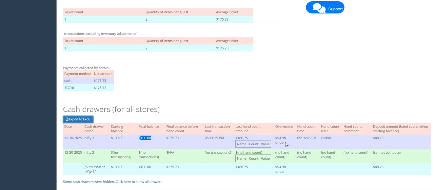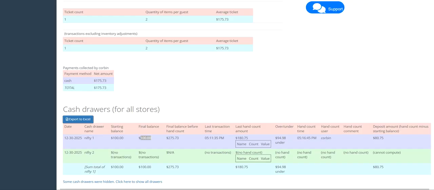So the proper thing to do, if they realize they made a mistake, is to make a note of it for the manager or for your finance team to let them know that there was indeed another $100 in the drawer that they failed to count, but to not actually record that anywhere in ThriftCart. You should only record one hand count, even if it was an incorrect hand count. Just record the one hand count in ThriftCart.